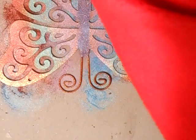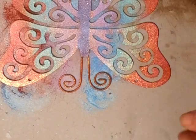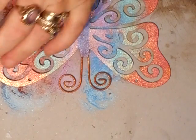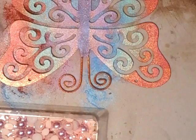I'm not sure if this will be ideal. No, I'm not going to use that one. I'm going to use something else. I have a little glue thing here. This was only a cheap glue. Don't forget, the cheaper the glue, the better. Yeah, definitely. We don't fork money out on a lot of things.